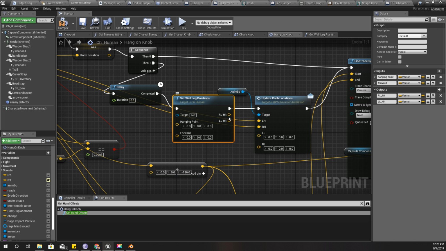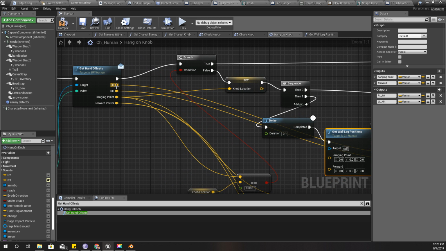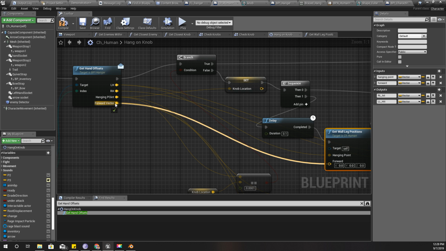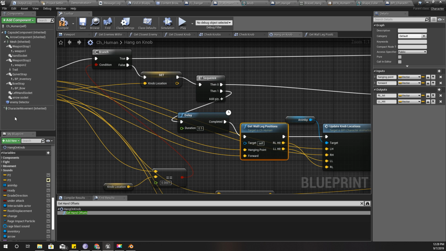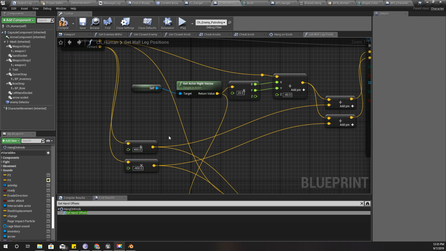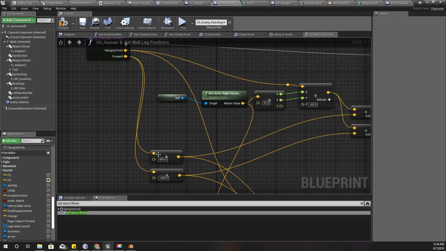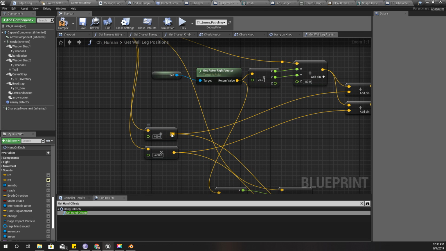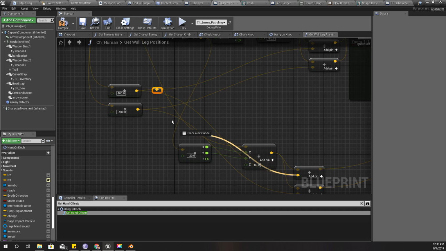And connect RL hit here and LL hit here. So for the hanging point, insert this, and the forward, insert this. Compile. Alright, there is a small problem here. This should be multiply, not plus. Sorry about that.